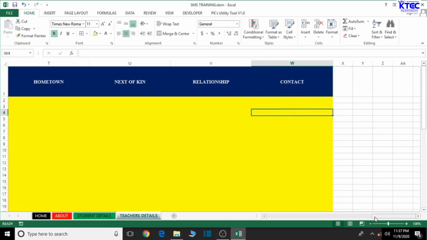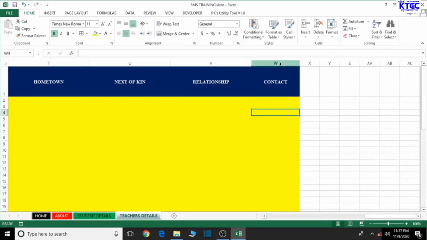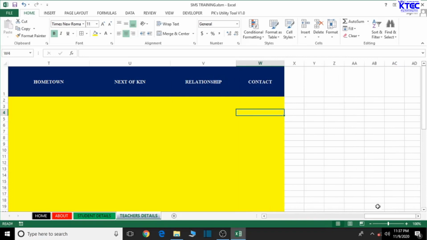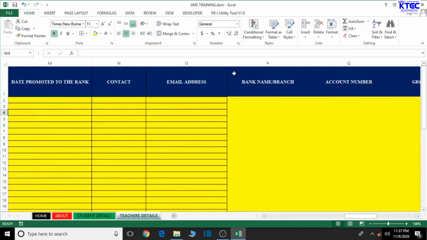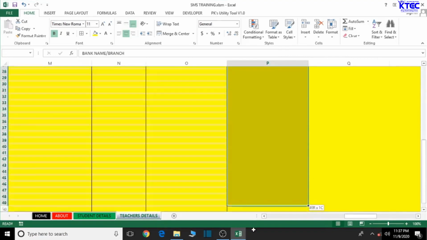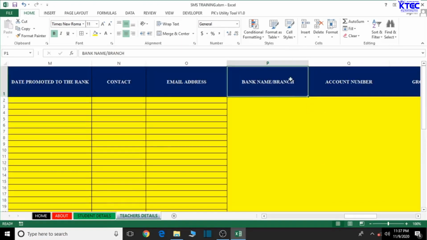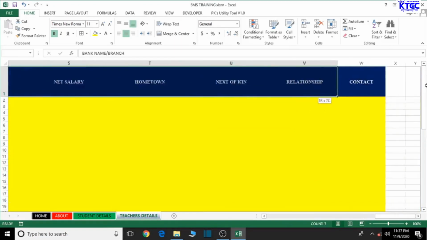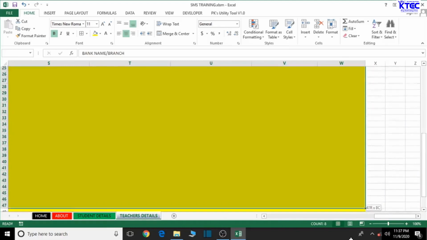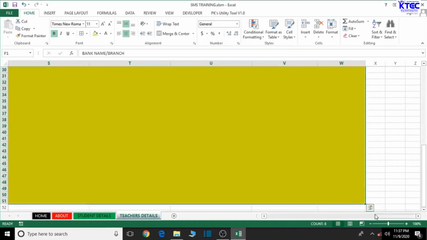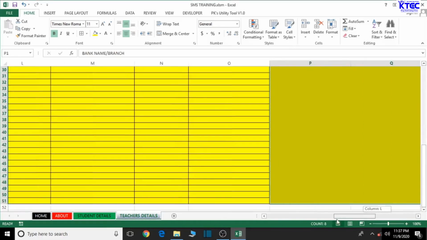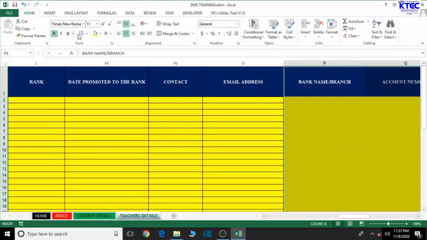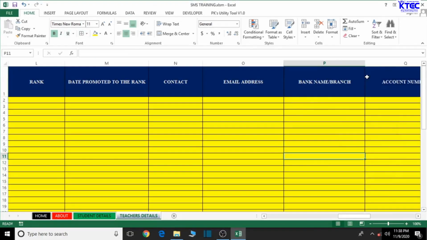So we can adjust them the way it should be. Before we do that, let me select from this and format it as well. Okay, let me do it this way. So we just gave it all borders. Just click on this, it's already selected.